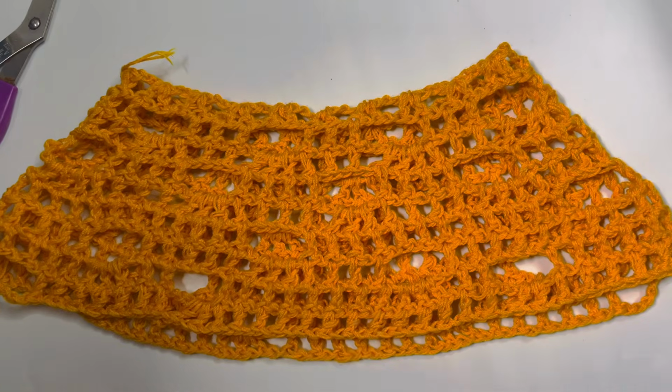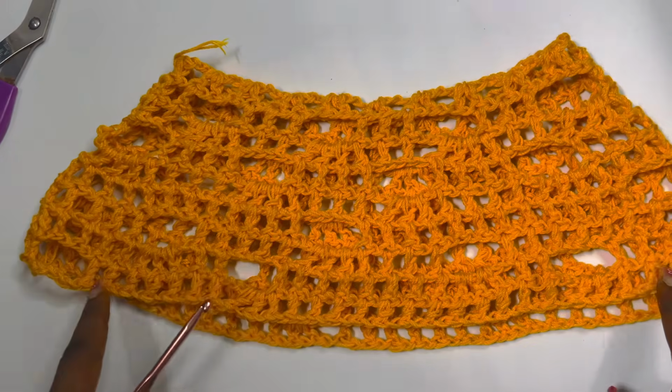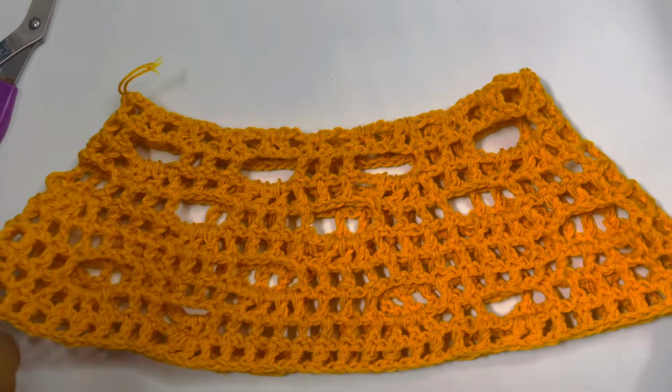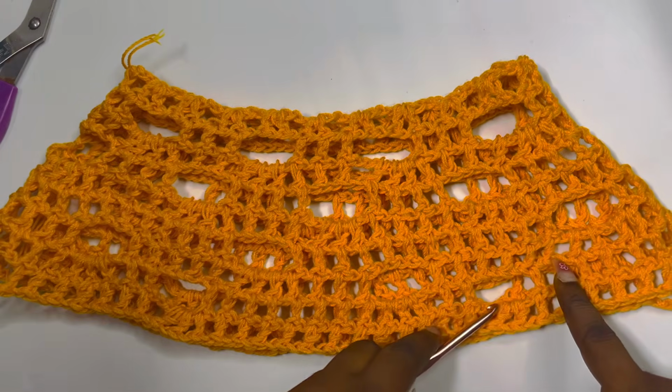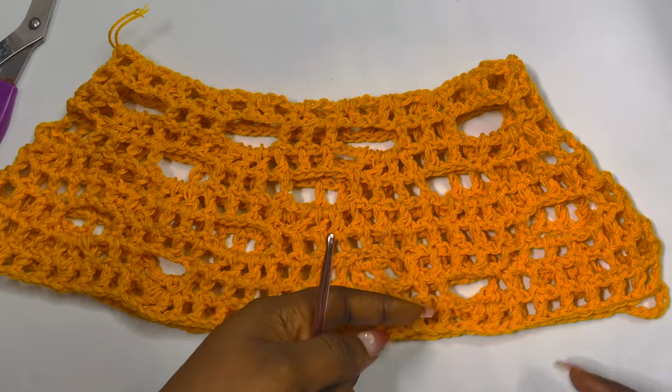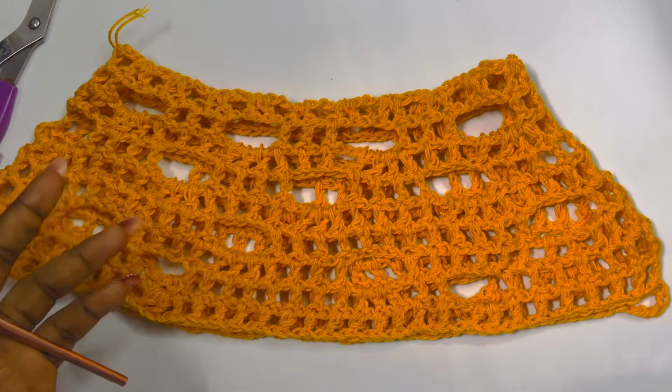So the next step is to count how many stitches you have. I have a total of 66 stitches. Then place this on your body. Then put a stitch marker for where you want your sleeves to begin. I know mine because I've done that before.